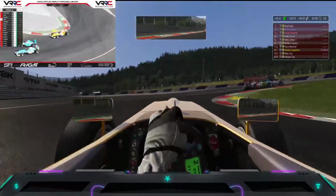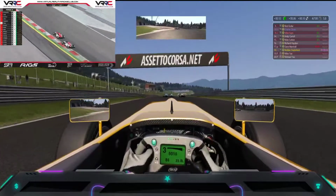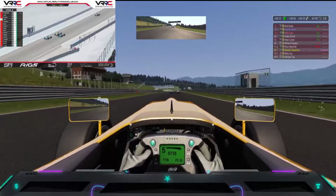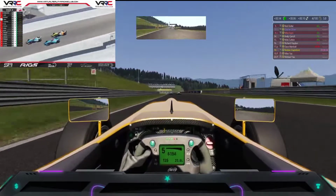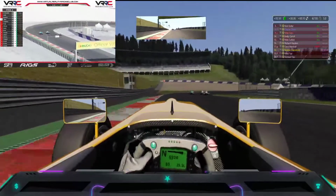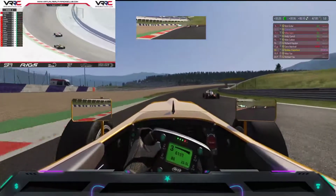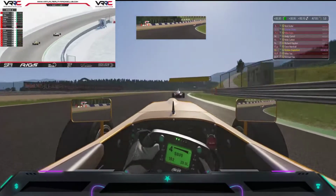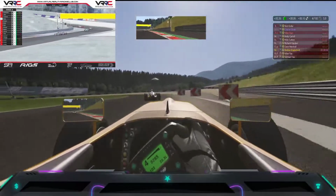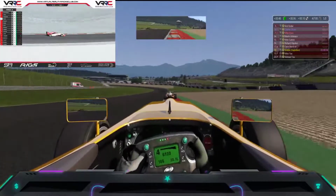I expect it to. Yeah, as we see there, Martin Johnson nearly got taken around the outside by Isaac Smith. Martin Johnson, fair, he's trying to give Isaac a hard time there. He's going, you're not coming around the outside, but Isaac just managed to get the car rotated enough. But as you see, Martin Johnson's actually come back. Charlie Oliver up the inside, 3 into 1. Oh, we knew that wasn't going to work, didn't we? No, and that's just gifted Stapleford 2 positions and put Stapleford back on the podium for race 2 after a race 1 win. So already after 3 laps, he's on the podium from 12th place on the grid.